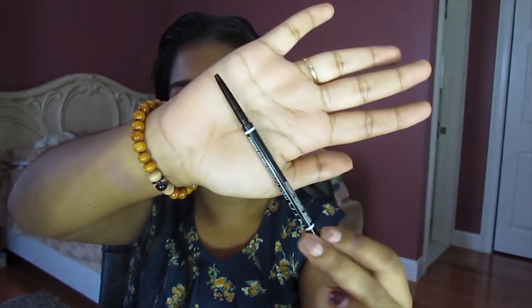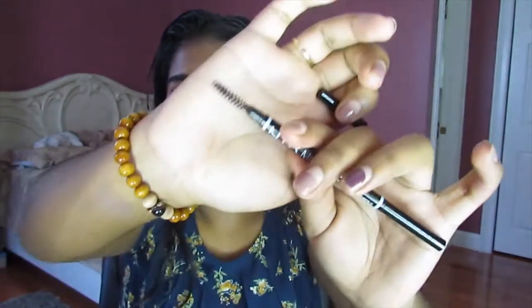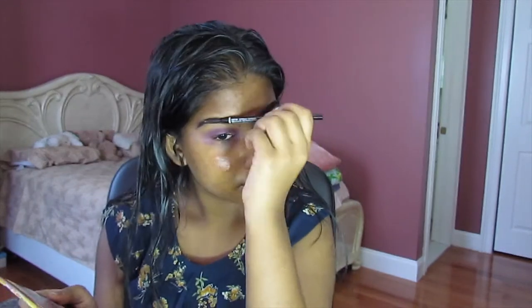I'm quite satisfied at how they came out. I'm going to make sure everything is well blended. I won't use any concealer to clean them up because that takes a long time and sometimes I really do mess up. So I'm going to start on my face — since my face is primed already, I'm going straight into foundation.